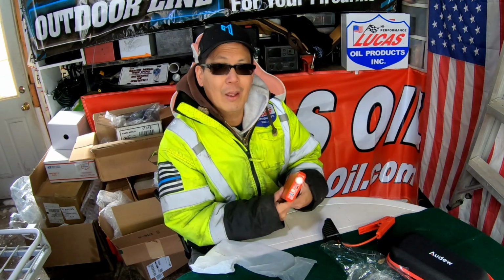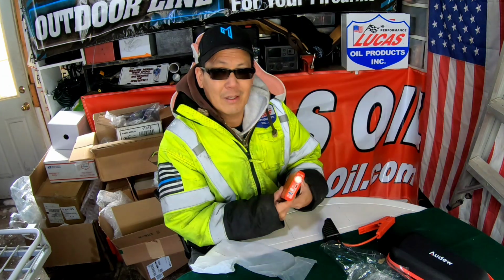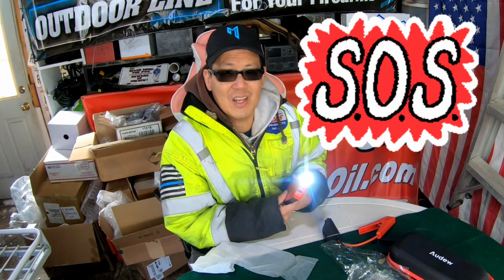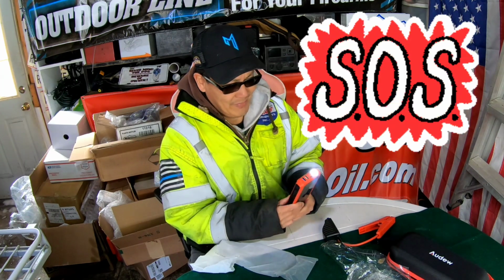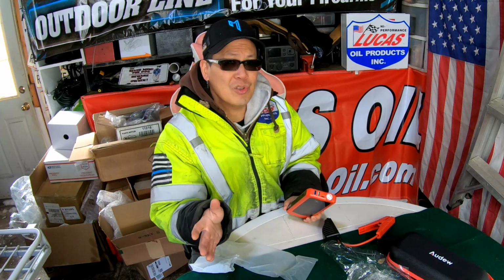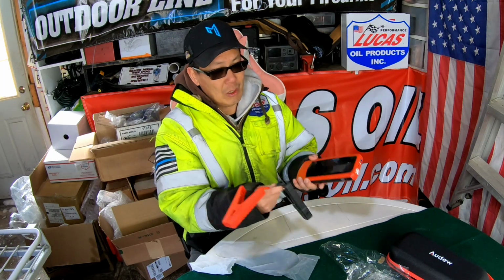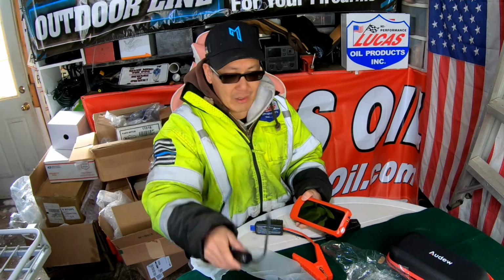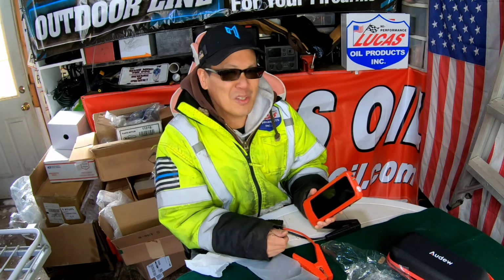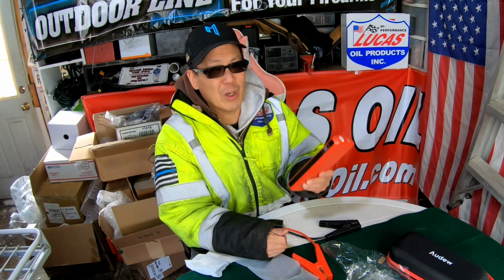1, 2, 3. 1, 2, 3. What is that? That's the universal signal for SOS. Save our... So very useful. Charge your phones if you need to. Emergency light and a jump starter, all in a handy carrying case with a cigarette lighter adapter, your charging cables and all that. Very useful. 20,000 milliamps per hour? Wow, that's a lot. It's a big punch in one of these things, you know what I mean?